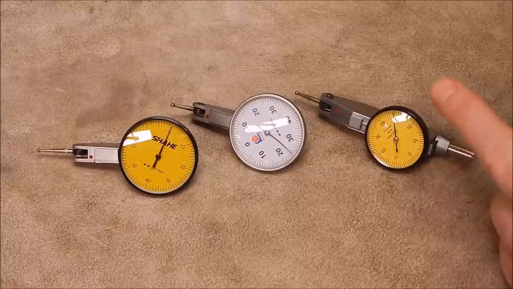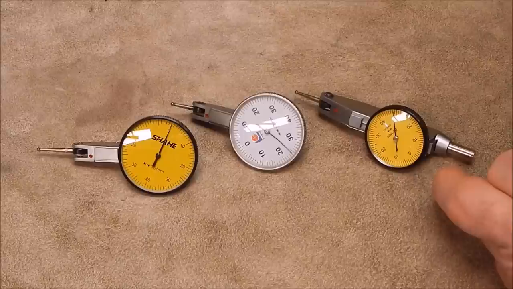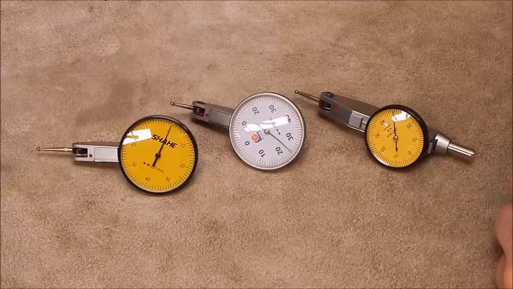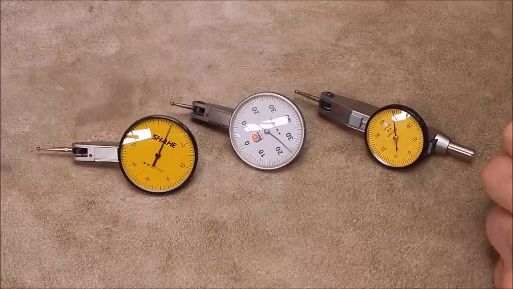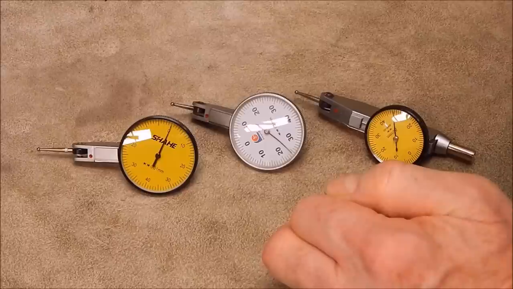Or do you want to spend even less again and go to the small unit? The small unit in Banggood looks pretty much identical to this one. I used this for years and years and years, a lot done, lots of work. Never had an issue with it until I dropped it. As I said, if you drop any of them, any brand, the results are going to be catastrophic generally if they land on the probe, which they always seem to want to do. I'd be a lot happier spending less and doing more with my money than shelling out over a hundred bucks on a brand-name one. But it's a personal choice. And even the Shea is way, way less than brand-name.